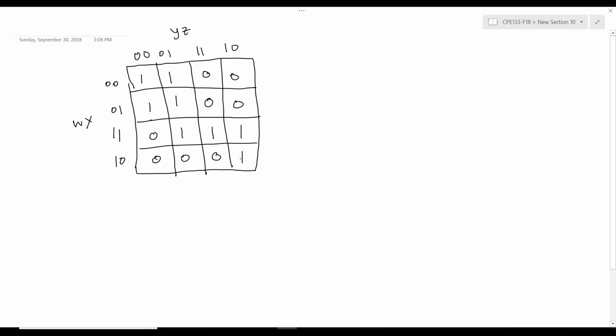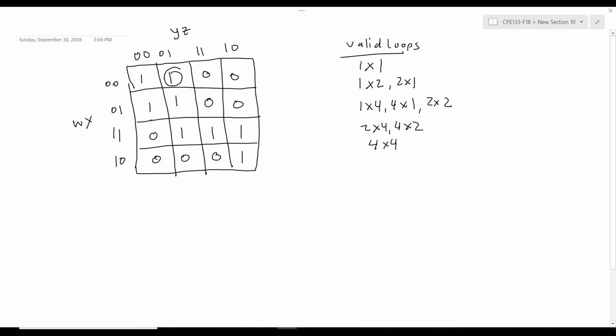Okay, so say I have the example function in K-map drawn out. Now for K-maps, there are only certain types of loops that I can draw, certain sizes that are valid, starting with 1 by 1. So essentially, the loops have to have sizes with powers of 2 in them. 1 by 2, 2 by 1, 1 by 4, 2 by 2, 4 by 4, 4 by 2, etc. Now each loop corresponds to a product term, and we also call this an implicant of the function. So for example, circling each one of these minterms would be valid implicants.